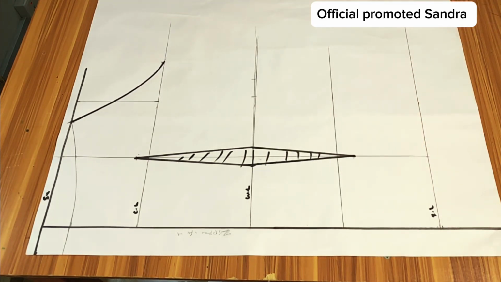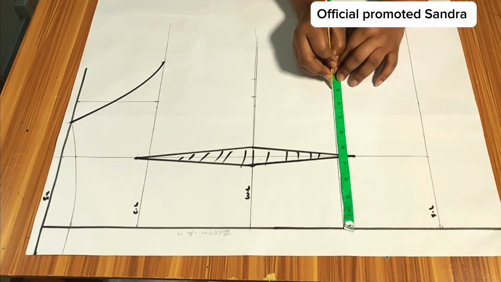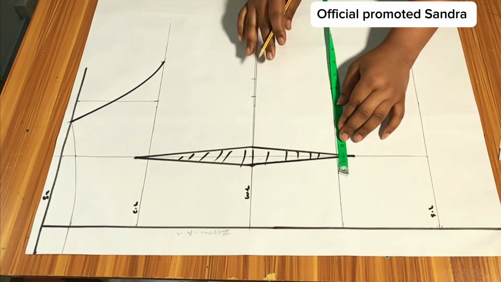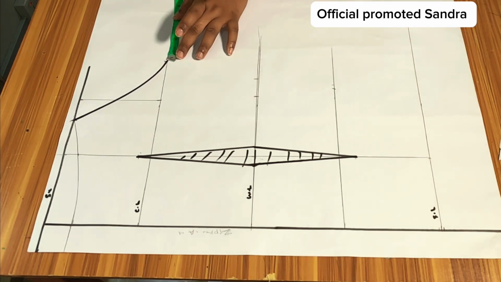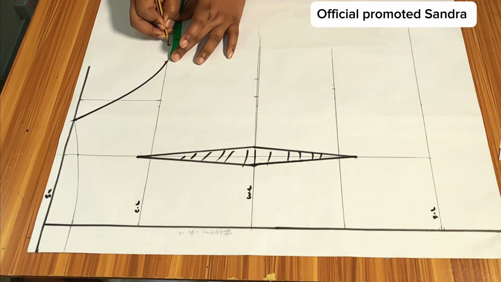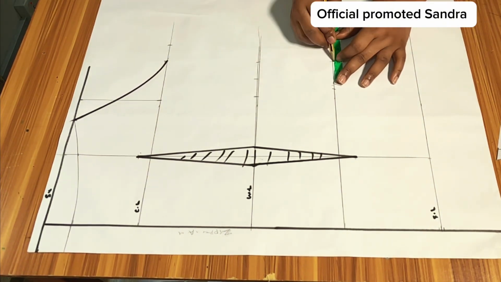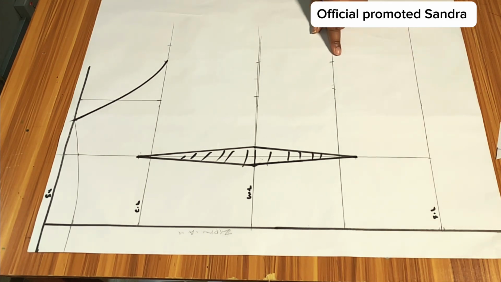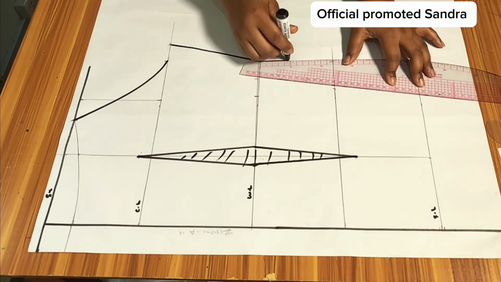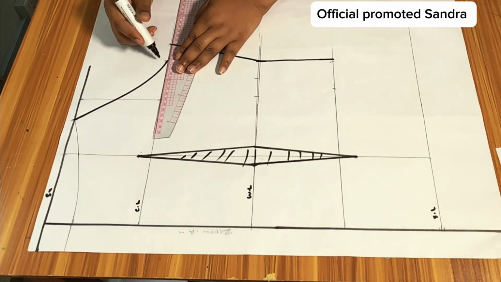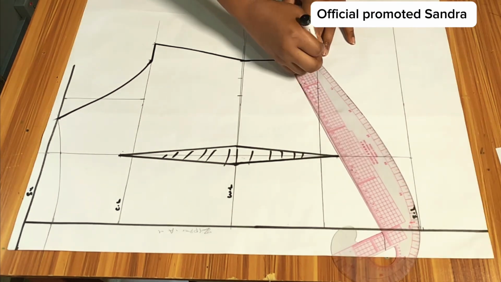After connecting the points together, I'm going to place my tape there and mark whatever I marked at the front. Whatever measurement you are going to be marking at the back, make sure they start from the zipper allowance line. Then I will measure the dart there, which is 0.25 inches. I will replace it. So I'll place my tape on the chest line. I will add my 1.5 inches joining allowance. So I'll also mark it to the 5 inches line that I marked. Then I'll go ahead and connect the points together like this. After connecting it, I'll go ahead and mark the basque waist like this.